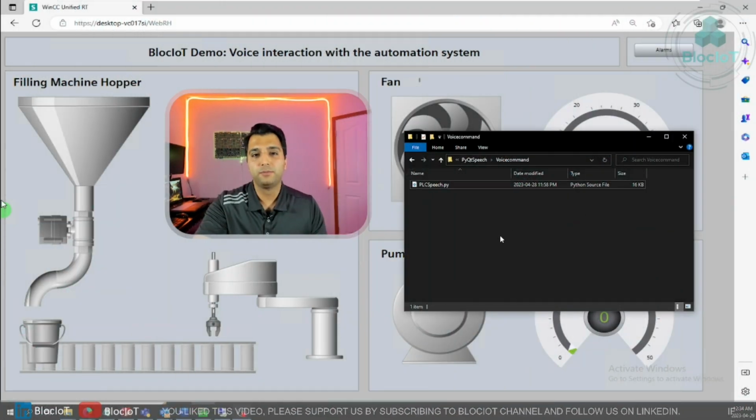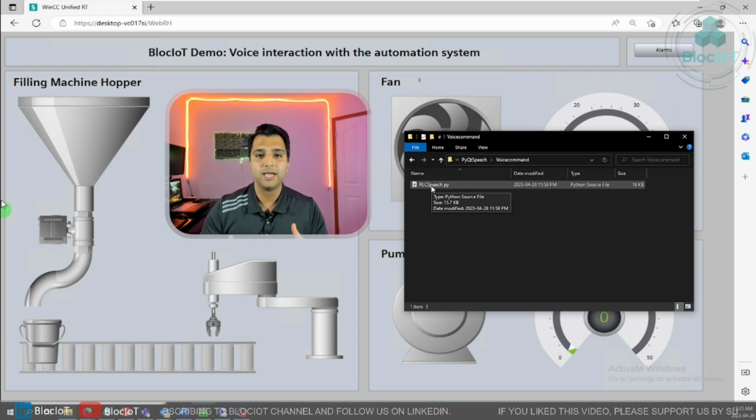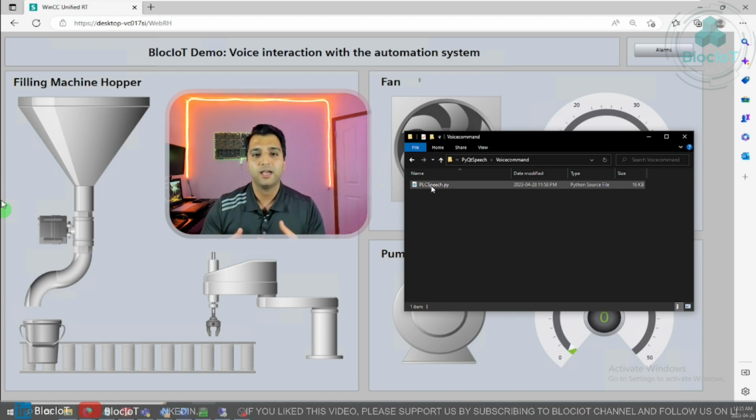Okay, so here are the components of my project. As you can see, I have a Python script which converts my voice command to text, and then I'm going to use that text in my Python script to do different things. So in other words, this is my own version of Alexa, but for industrial applications. I'm using this Python script not only to interact with OPC UA, but also to interact with some REST API, and also do basically anything that I want. I can implement machine learning algorithms, image processing, anything. The sky is the limit.